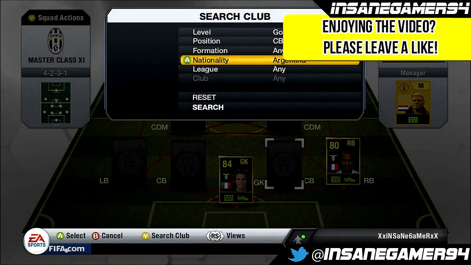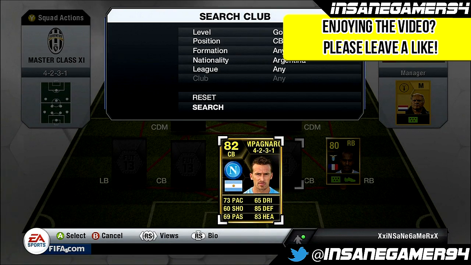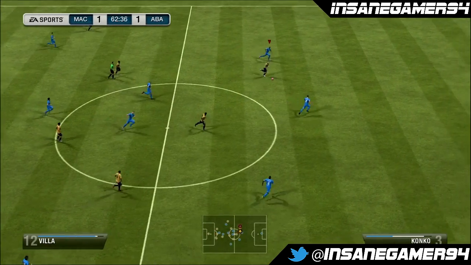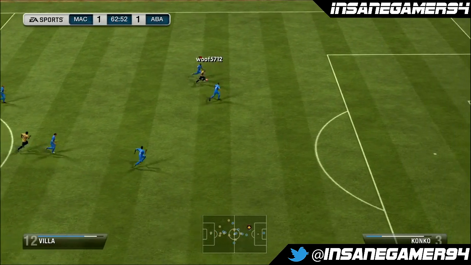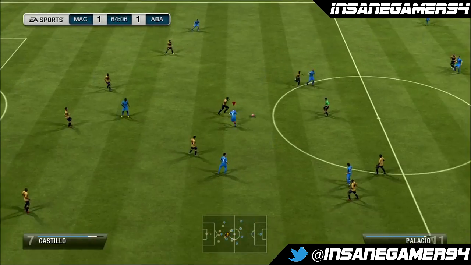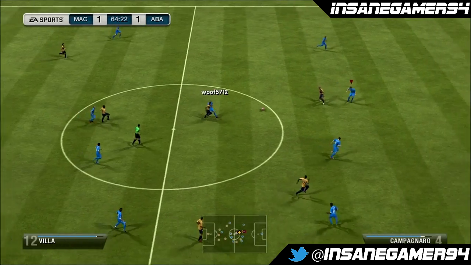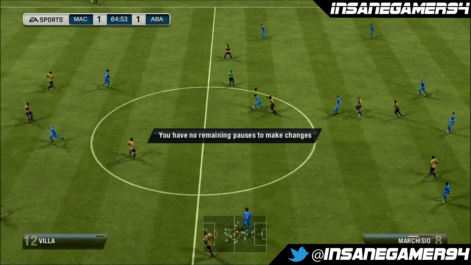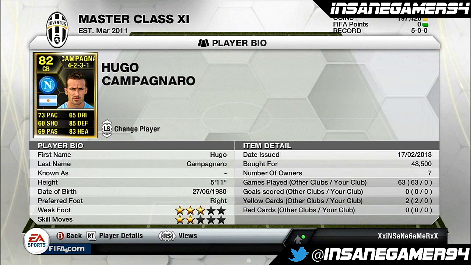And our first centre back now is Hugo Campagnaro, and he was great for me as well, but there was one issue I had with him, which is his positioning. Sometimes I just found him wandering off on random occasions, without me doing anything. It's a really strange sight because he just starts drifting off to the left or right. I'm not controlling him like that at all, or at least I don't think I am, but it just happened a few times and I was wondering what the hell was going on.